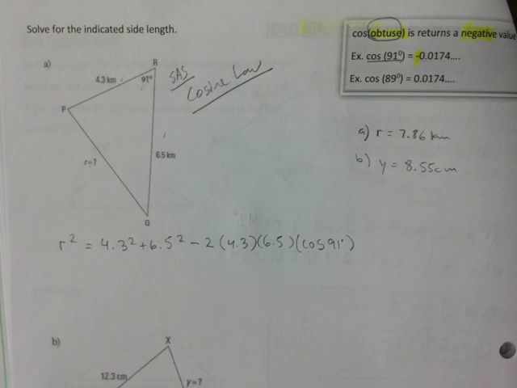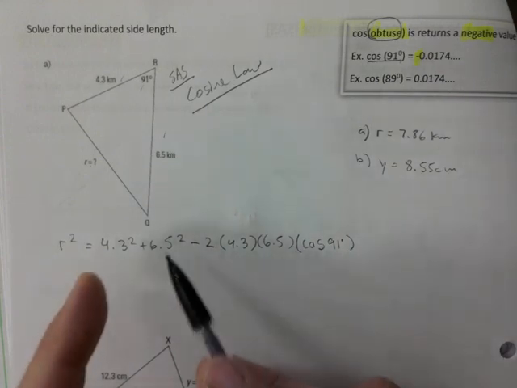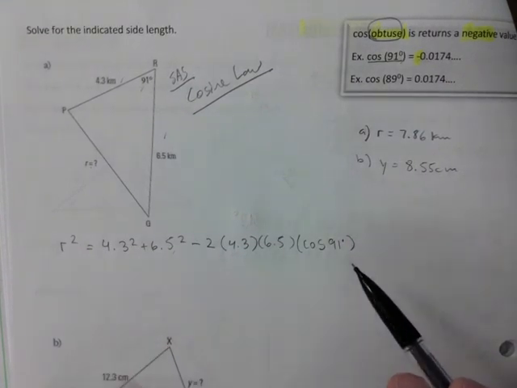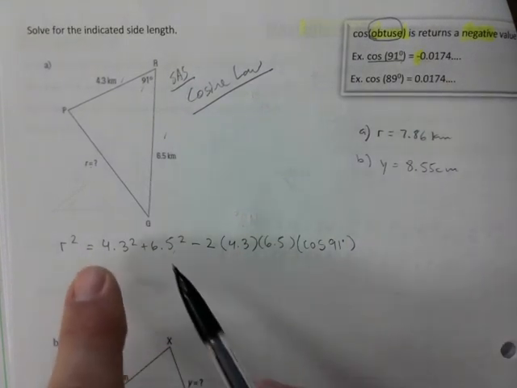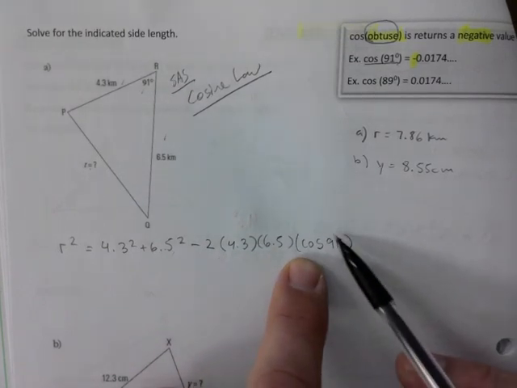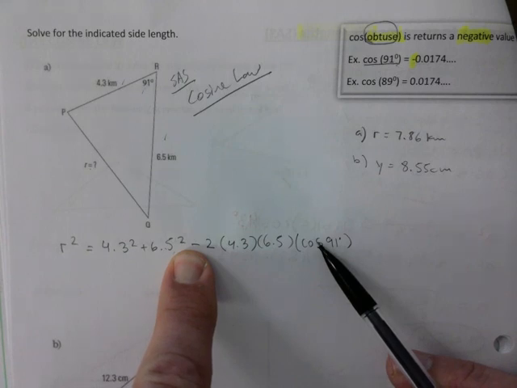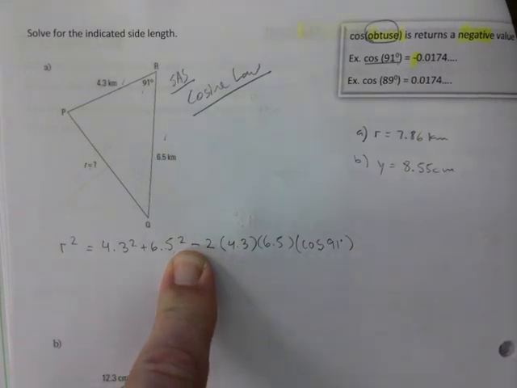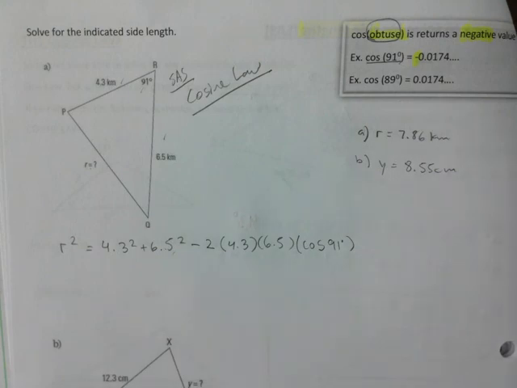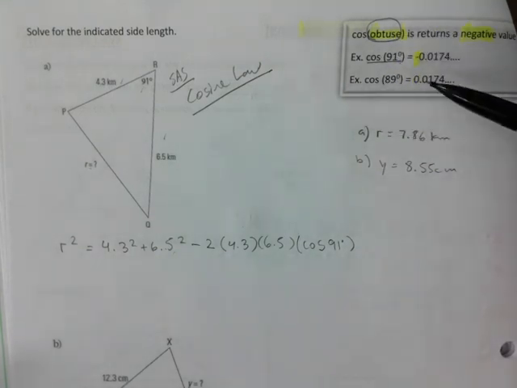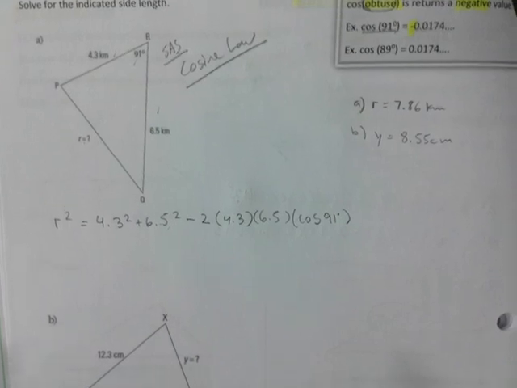I'm making a big deal out of it, even though to you it won't really affect, because of the way I showed you how to do it. If you have a decent calculator, you don't need to do this in steps. But if you have a calculator that doesn't have the 2 lines, you may have to do this in steps. And if you miss that this negative meets that negative and it turns into a positive, I don't know if you remember your integers, a negative and a negative turn positive. Your calculator takes care of that. So if you just follow what I do, you don't really need to worry about this part. But if you do it in parts, it's going to affect you.